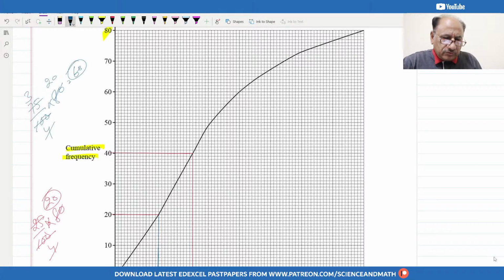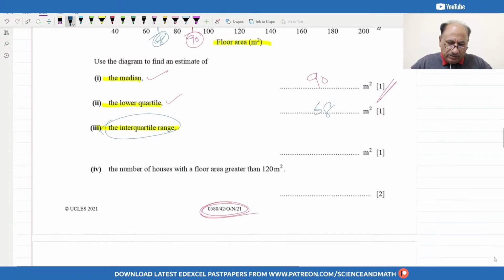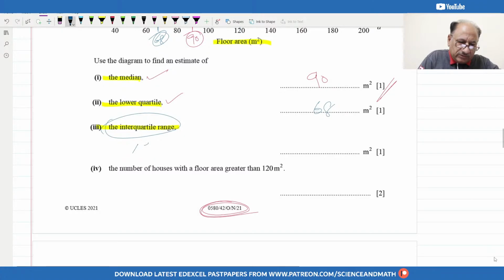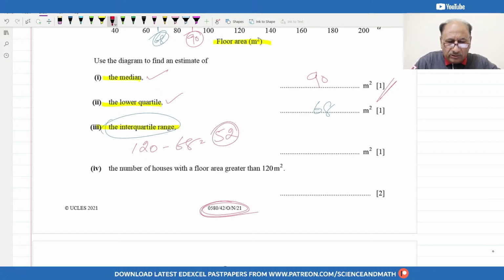So we'll take reference from 60, and reference from 60 will be like this one. Hopefully you can see the line. I will just make another line. So reference from this one, if we check, it is exactly 120. So we can take this as 120 minus 68, and this will be equal to 120 minus 68 will be resulting to 52. So interquartile range is 52, which we have drawn away.